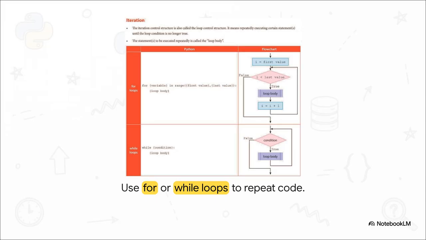And this brilliantly illustrates the contrast between the two main ways Python handles iteration. A for loop is exactly what you use when you want to run the loop body a very specific, set number of times. You define a starting value and an ending value, and the loop just steps through that range sequentially. But the while loop is a different beast. It evaluates a specific condition and will relentlessly run that loop body over and over again until that condition finally breaks and turns false.